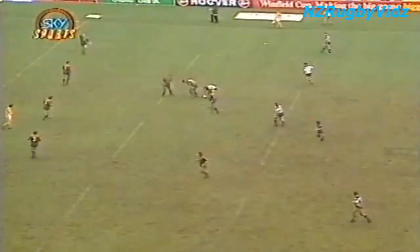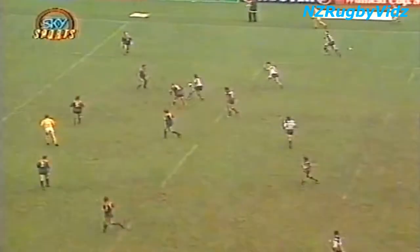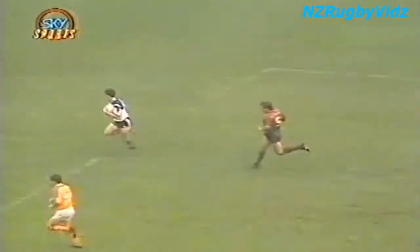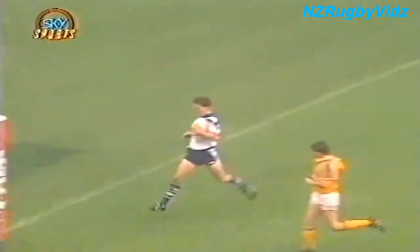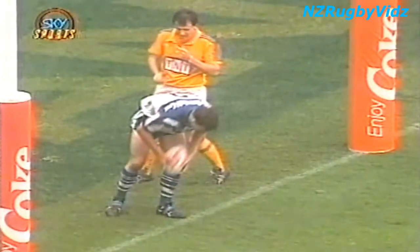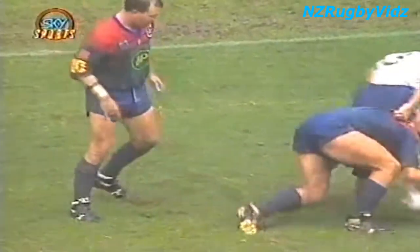2 3/4 minutes left. And I'm sure Robbie McCormack will be kicking himself that he put the ball down after that long run. Canterbury have hit back, done it in the best possible way, putting the ball down under the black dot was Doolan. Conversion attempt, unfortunately for Canterbury, was an important miss. They trailed 12 points to 4, still 8 points in arrears. Boyd.